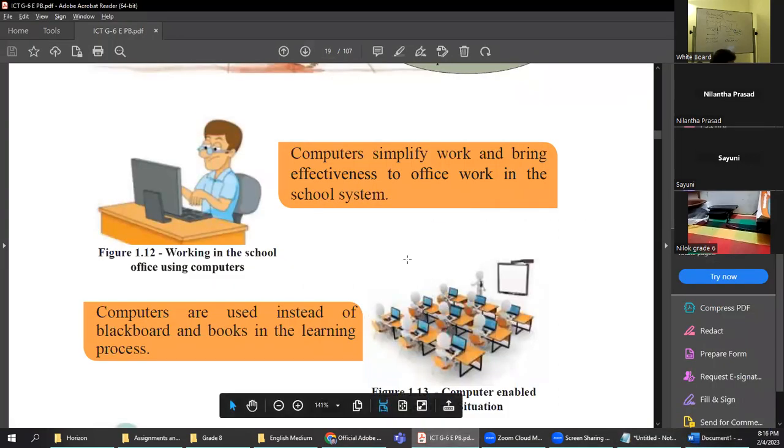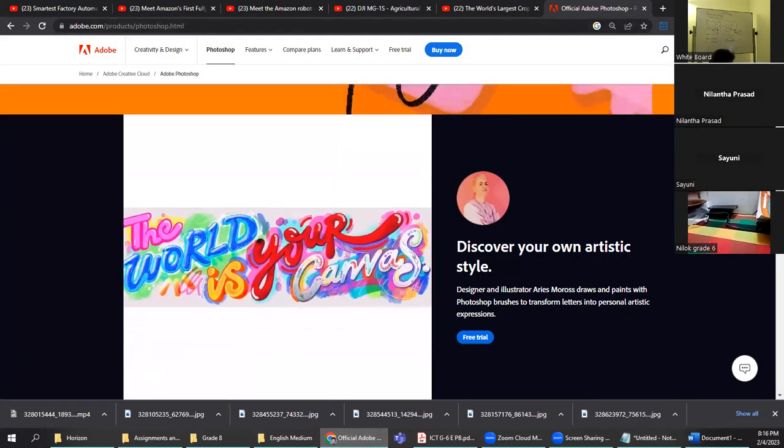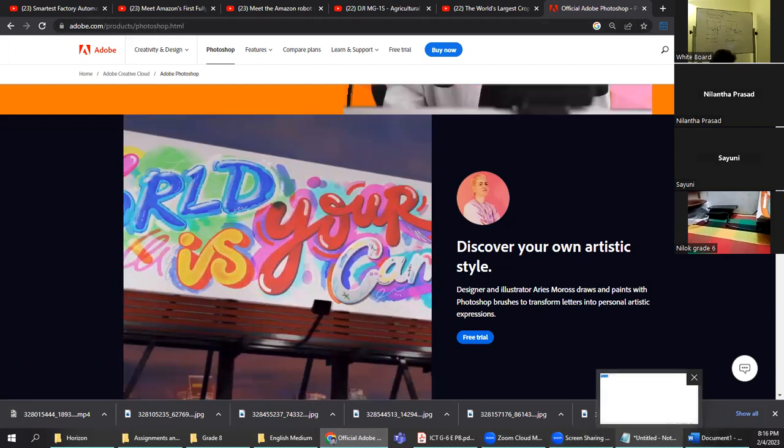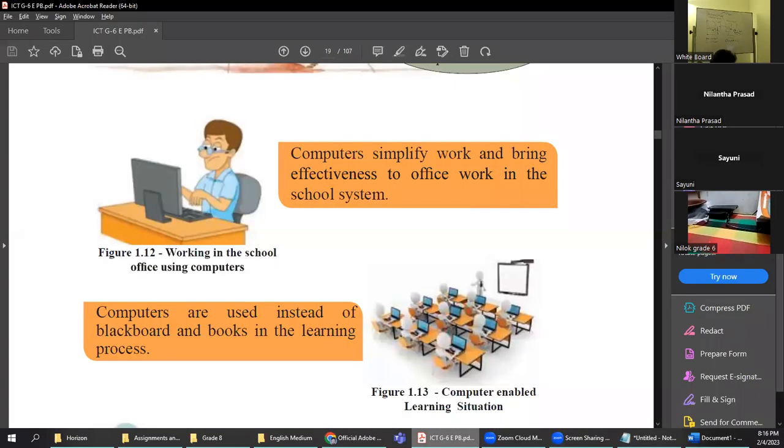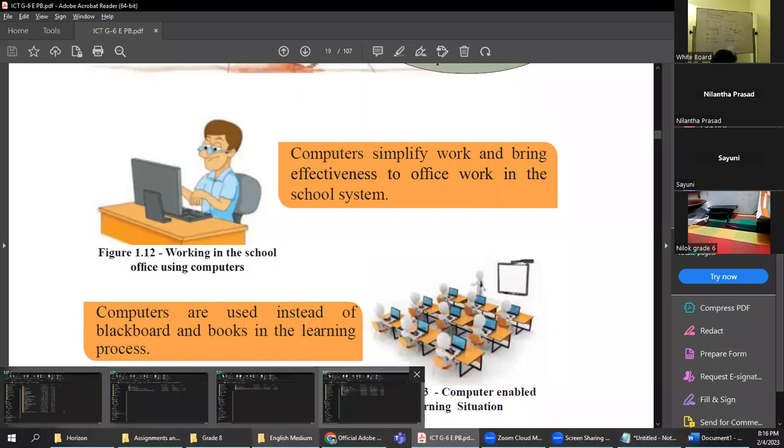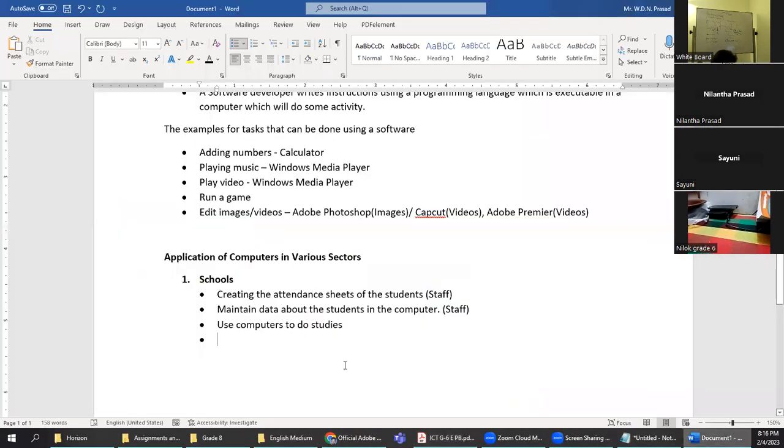Now, instead of normal books, we can use computers to study. In addition to that, you can use projectors to project to a screen. And also, we use computers to perform online learning or distance learning.